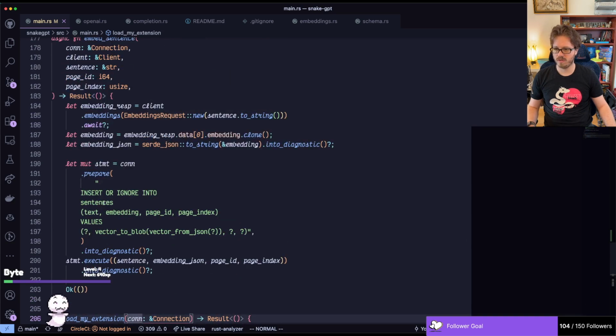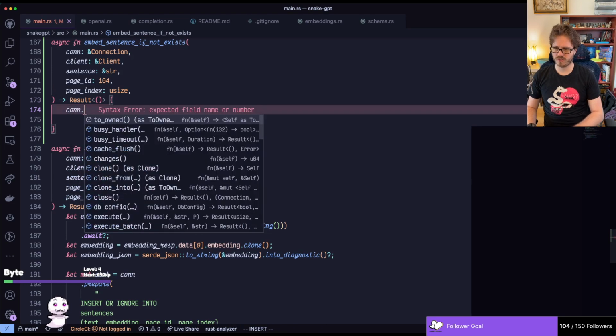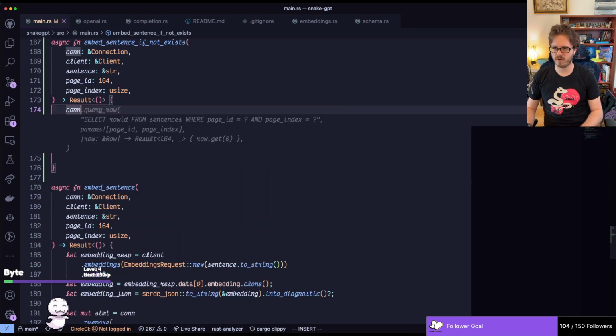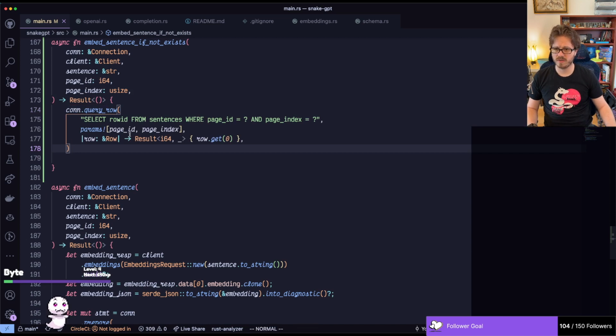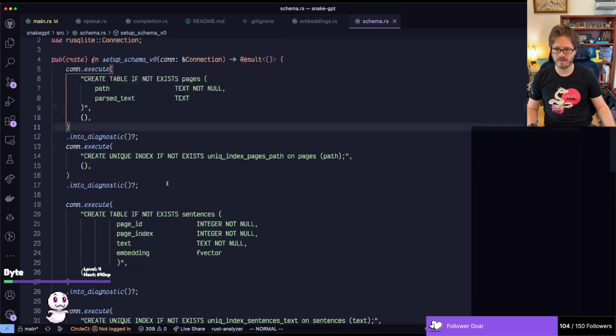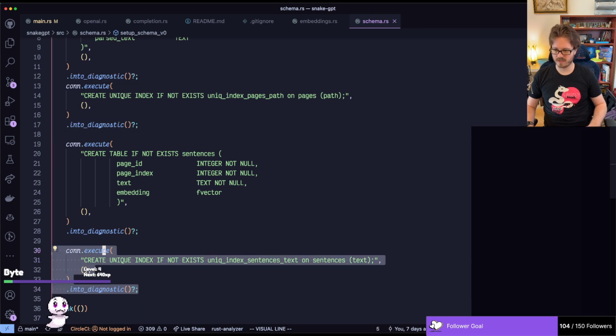Like, I can do connection dot query row, select row ID from sentences where... So I actually like going by page ID and index more than by this. Can I just add this index?